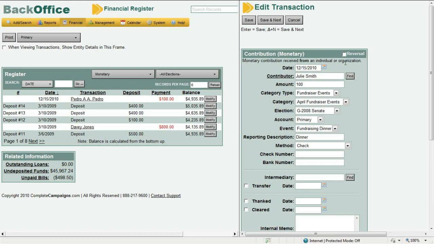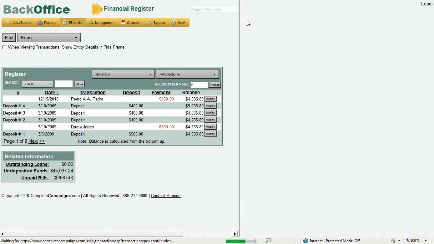This is how you might want to reverse a contribution if you aren't actually writing a check. Maybe she called you before you deposited the check and said, hey, don't cash that. So you just want to create a reversal and you don't have to have an actual expense created. We can take a look at how to create an expense to offset a contribution in the case of a refund as well. But for this contribution at this point, I'm just going to click Save.